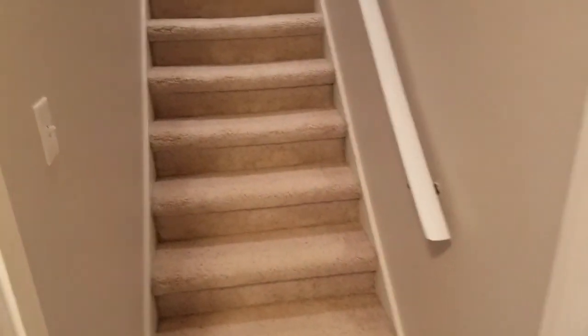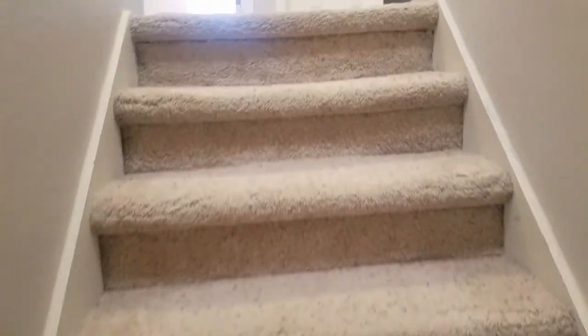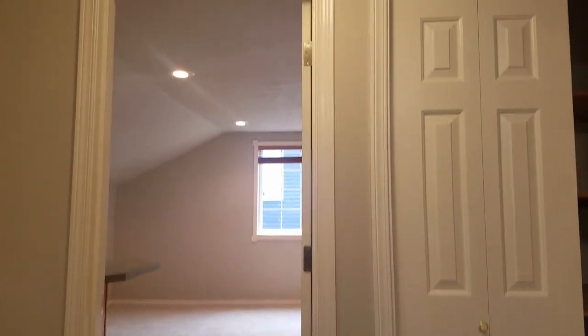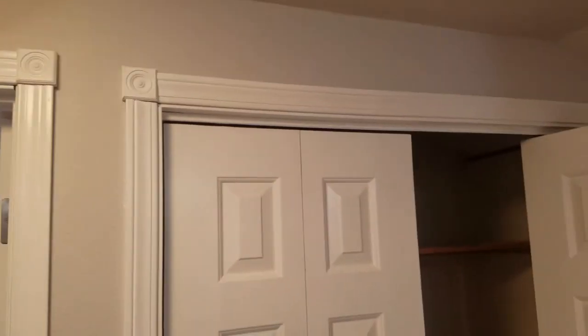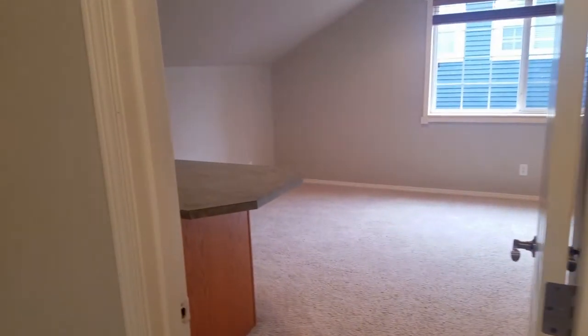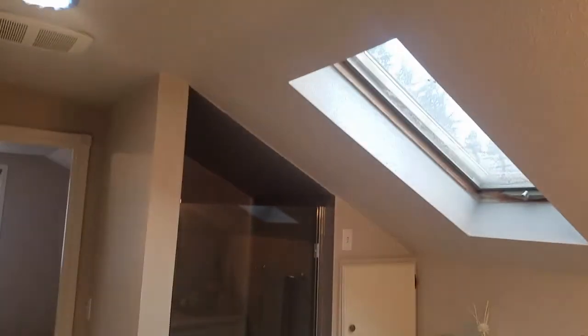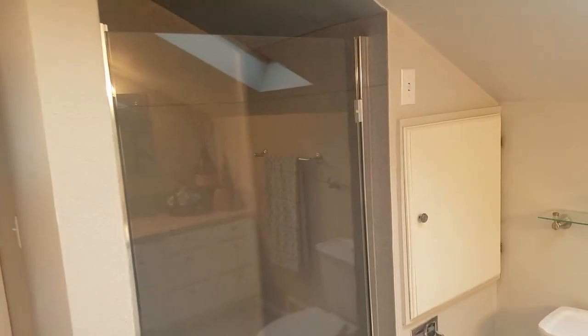Then we have upstairs — it's actually like an added area. The ceiling is even lower; you can see the standard door height and I can touch the ceiling. You get a closet and a circular attic area with a slanted ceiling. There's a shower, but it's not going to be comfortable for someone who is six feet or taller.